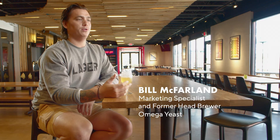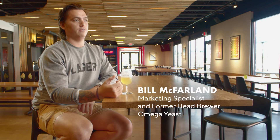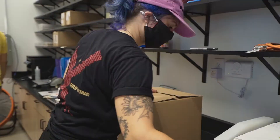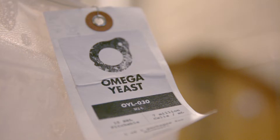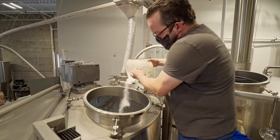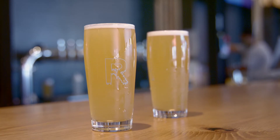Our brand is all about being customer first. What we do to help brewers innovate is we offer a unique variety of strains. In addition to providing the strains that people know in the industry, it was always our focus from the beginning to also find new strains, create new strains, and bring new strains for brewers to play with — give them new tools to make interesting beer and help make their beer stand out.